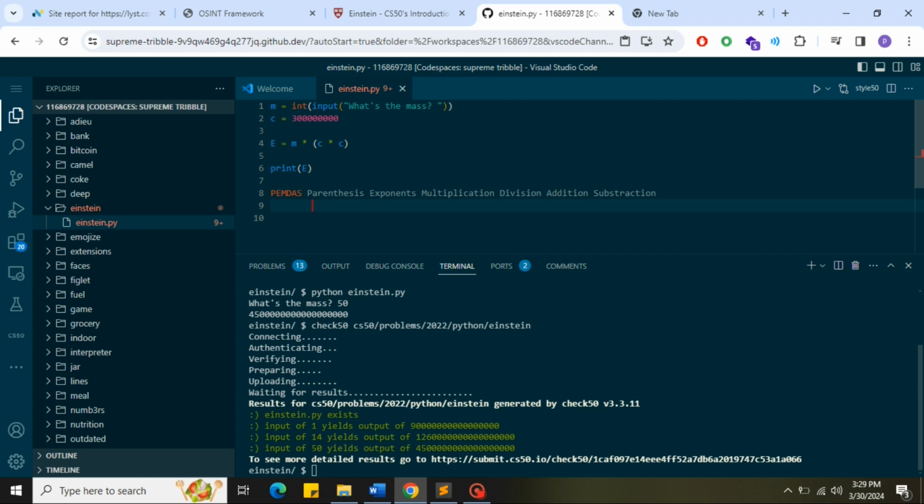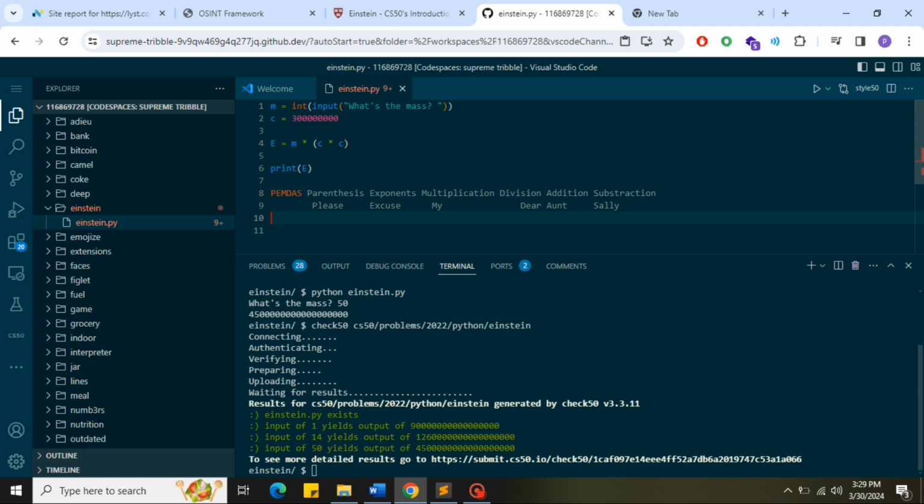We want to remember it, the mnemonic: Please Excuse My Dear Aunt Sally.